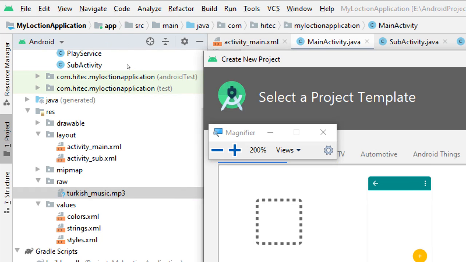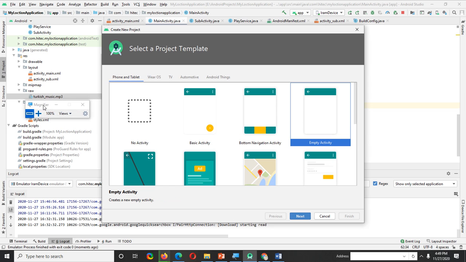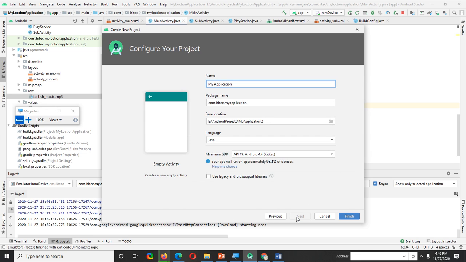When you click on New Project, a new screen appears that asks you to select a template. Select Empty Activity, because as a beginner you must start from scratch before adding any other segment. Here you can start with Empty Activity, click Next, and then enter the name of the application.